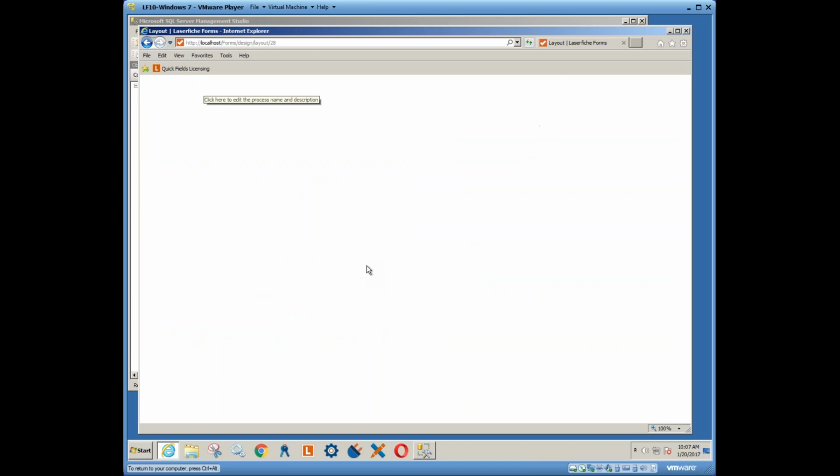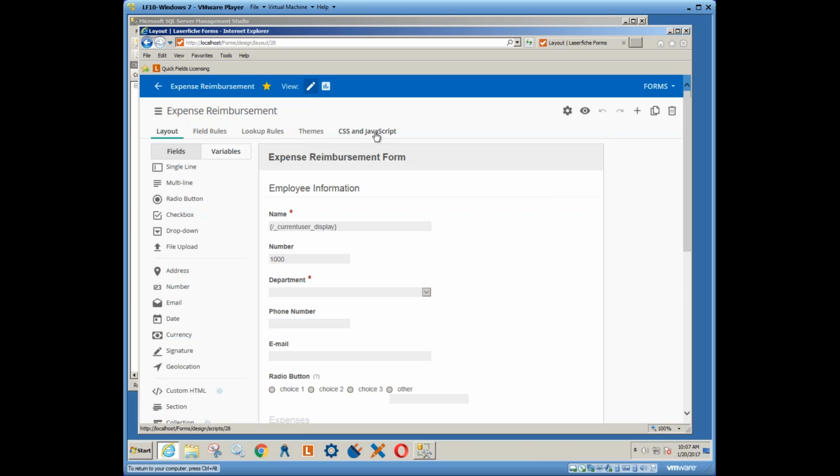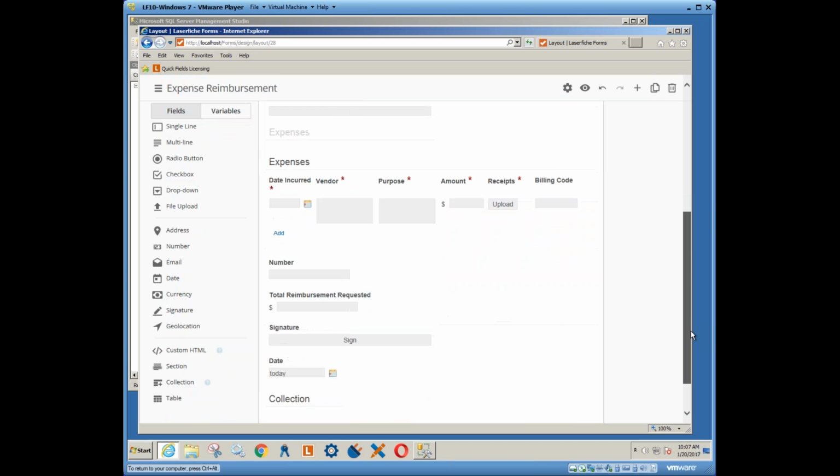It automatically saves those. Every place else that you make edits, field rules, lookup rules, themes, you have to save those changes. But notice there's no save button up here. So anytime you add information or change the layout, it automatically saves those changes when you're done. So that is kind of interesting.